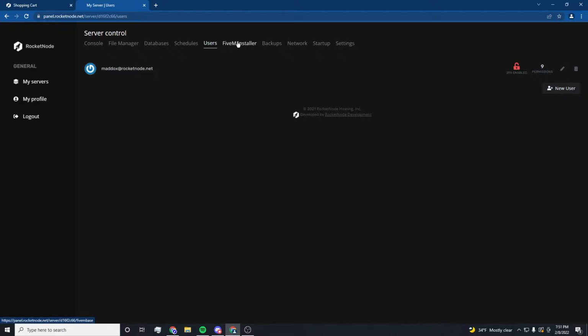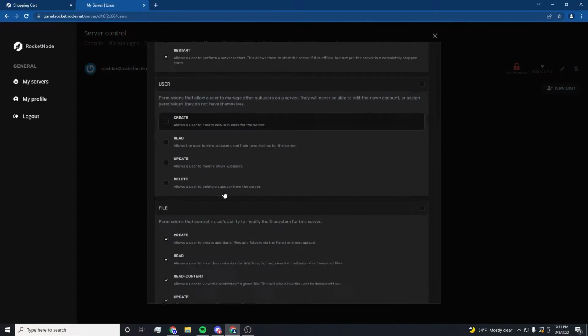After this, your friend should receive an email regarding how to set up their account and get access to your server. You can also edit their permissions and trash them if need be.